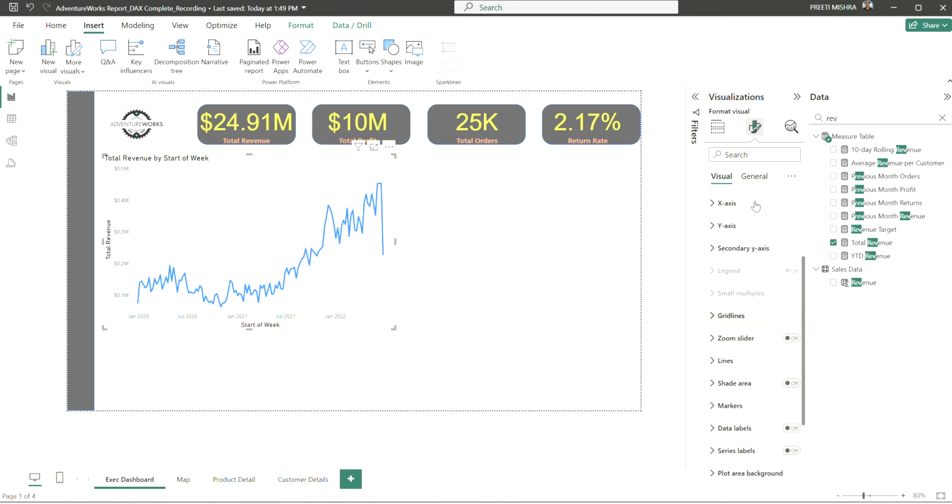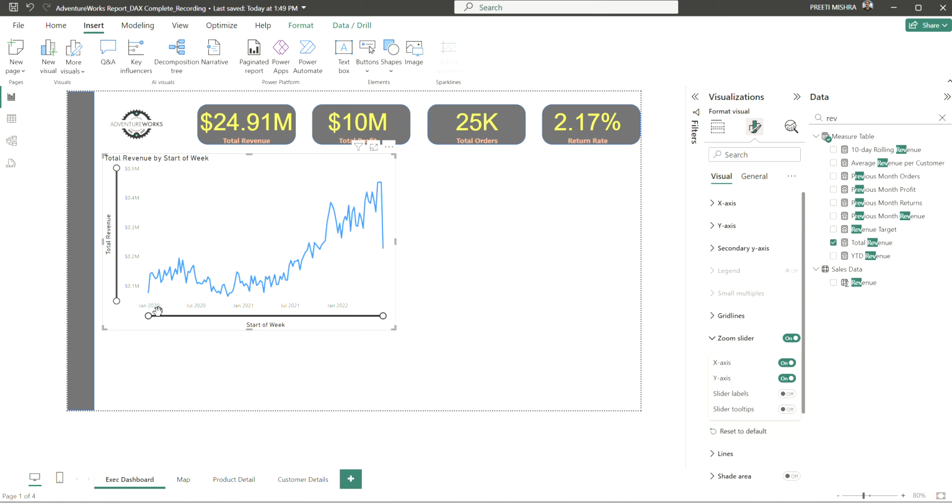Secondly, I am going to click on the zoom slider. The zoom slider enables us to zoom in to a particular week. As you can see, the data that it is showing is according to year: July, January, July, January, July, and so on. So although our report is weekly, I'm not able to see a particular week directly. So I'm going to add an x-axis zoom slider. The y-axis zoom slider as such is not needed. So I'm adding an x-axis zoom slider.